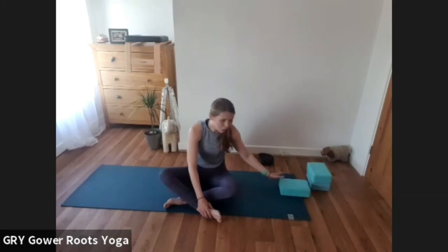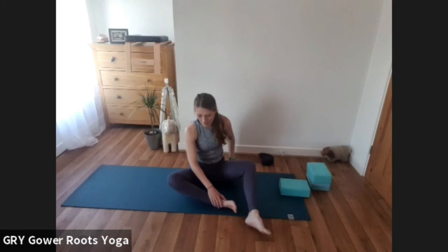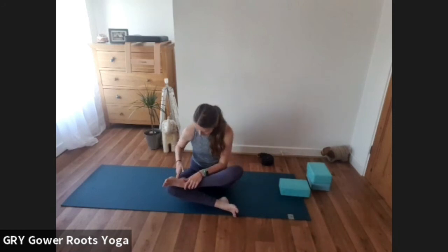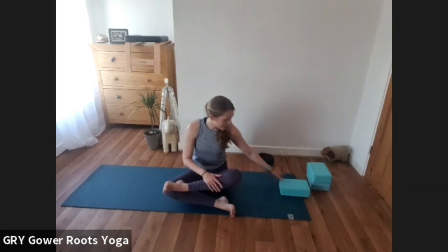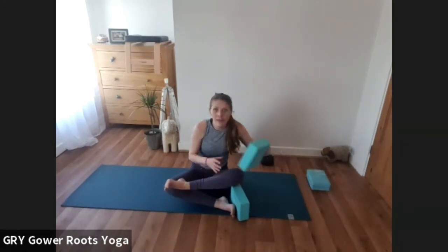And then let's remove the right leg, remove your blocks, wherever they may be, or your pillows, whatever you've got. And then placing the right leg onto the bottom. The leg is parallel, so it's in line with your mat. And drawing your left foot to your right knee. Oh, sorry, I said that wrong. I was looking at my right side. It's very confusing. So for me, I'm a little bit tighter on this side, so placing a block under this left knee can be really helpful, as well as my right knee, because that's slightly lifted as well.